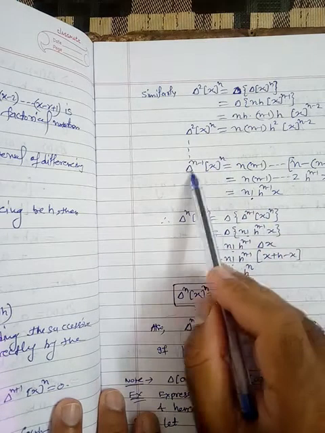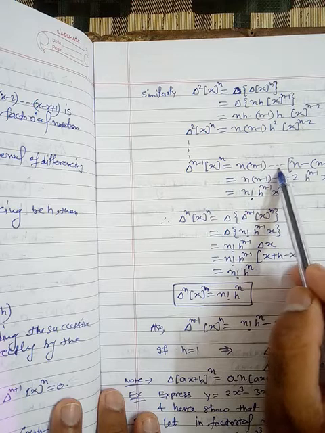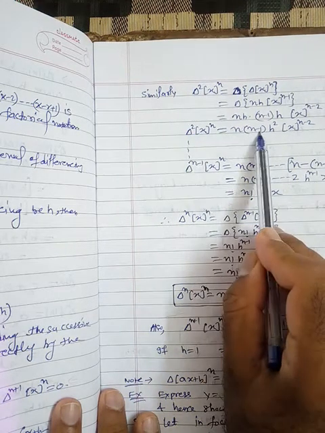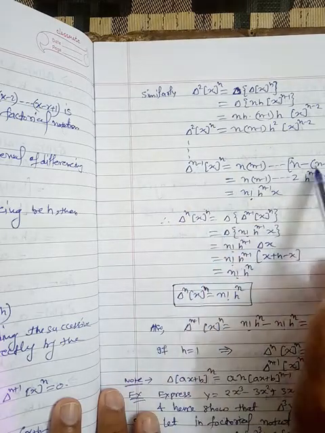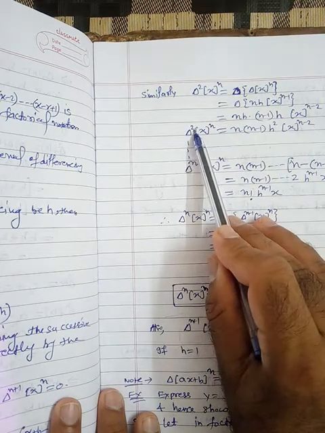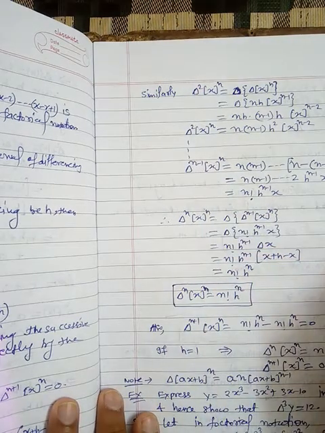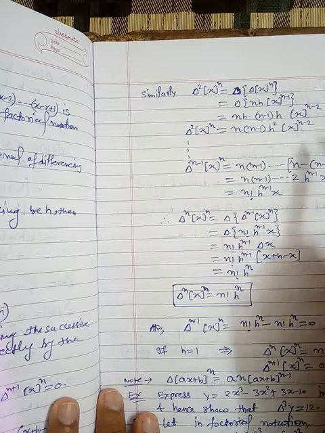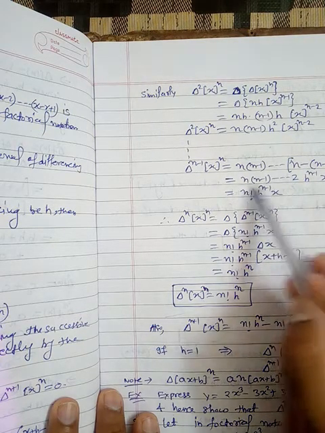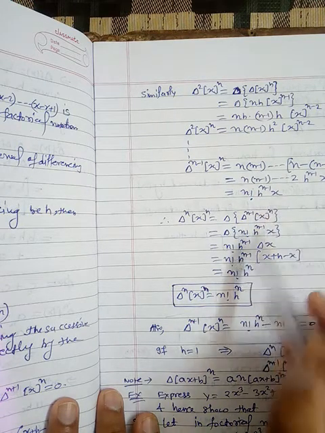Apply the same approach n minus 1 times. So what we get is n into n minus 1 into n minus 2 and so on, down to 1, times h raised to the power n minus 1 and factorial notation of x of order 1. You can see that if 2 is here then 1 will be there, and if n minus 1 is there then obviously n minus 1 minus 1. So h is raised to the power n minus 1. Cancel out these terms, and we get factorial n times h raised to the power n minus 1 times x. This is the (n minus 1)th difference.